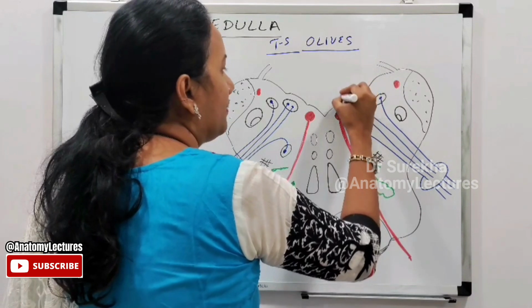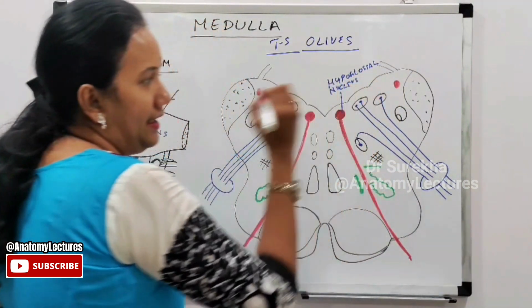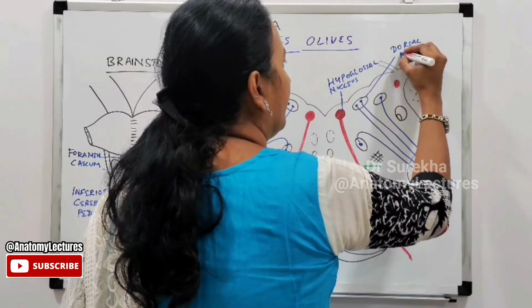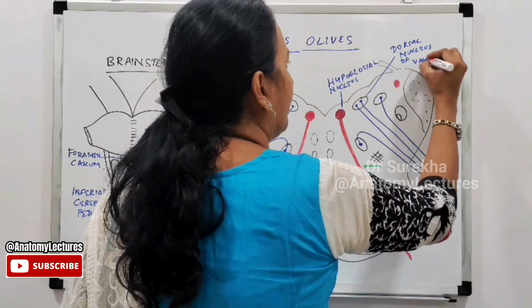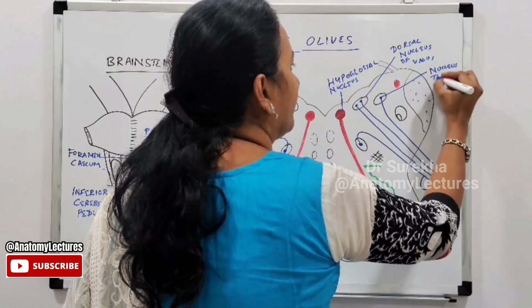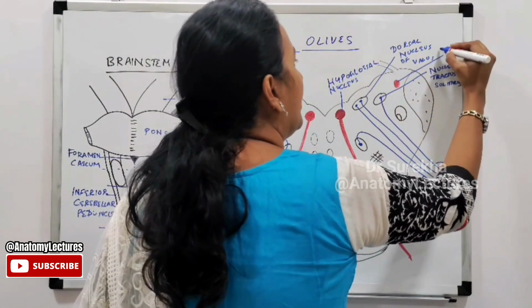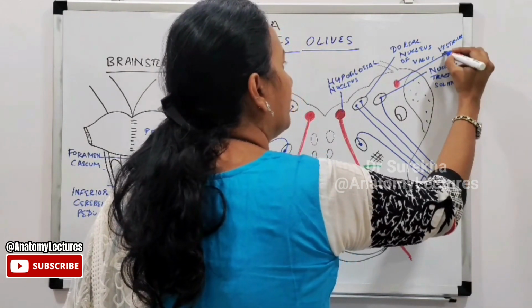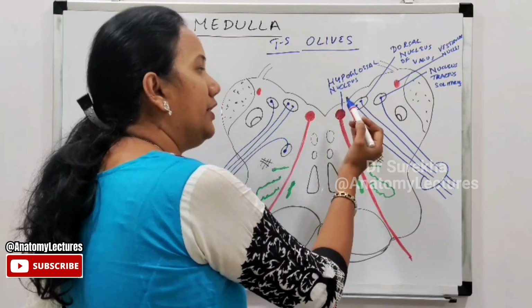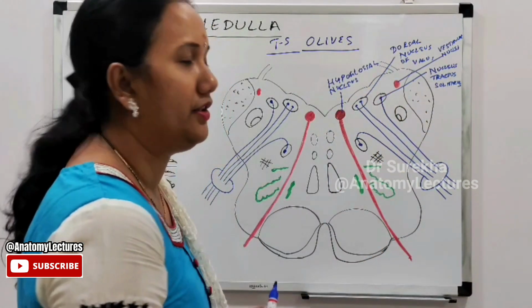Medial most in the posterior aspect we have the hypoglossal nucleus and the nucleus intercalatus, which is lateral to that, and then lateral to that you have the dorsal nucleus of vagus, and just ventral to this the nucleus tractus solitarius. And lateral most you have the vestibular nucleus. So from medial to lateral you have the hypoglossal nucleus, then the nucleus intercalatus, then the dorsal nucleus of vagus and nucleus tractus solitarius, and the vestibular nucleus.